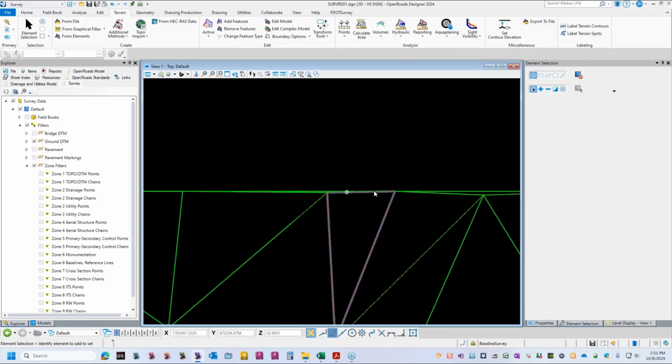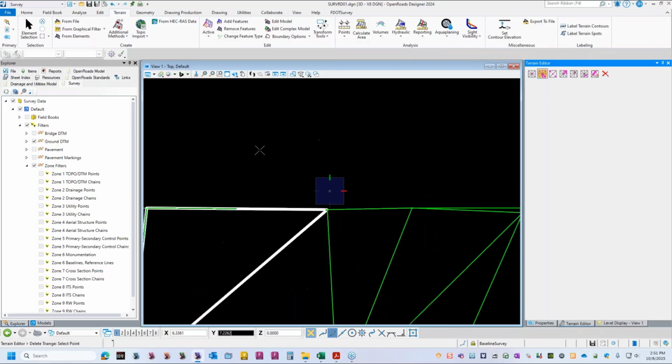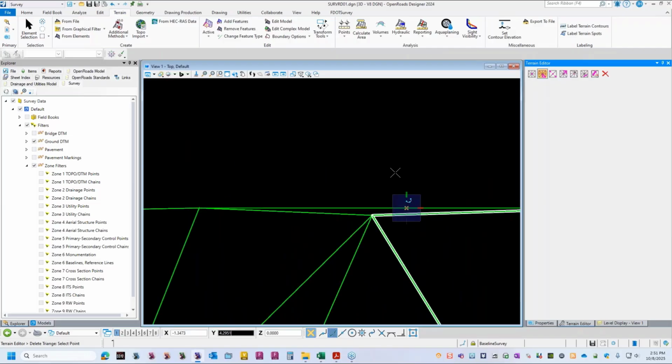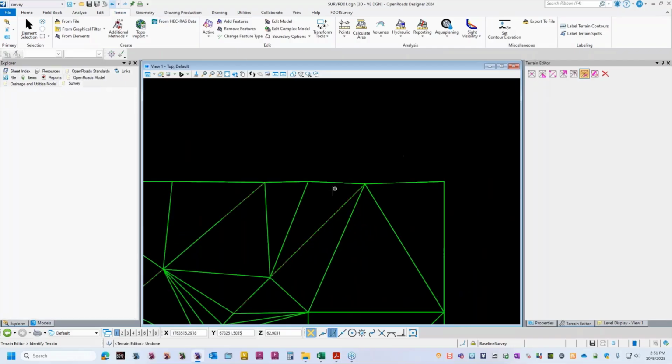It's just that it reached that 55 length, and it triangulated. So again, edit model, delete triangles. There it's gone. This one's gone. Oops, I went too far. Put that one back.